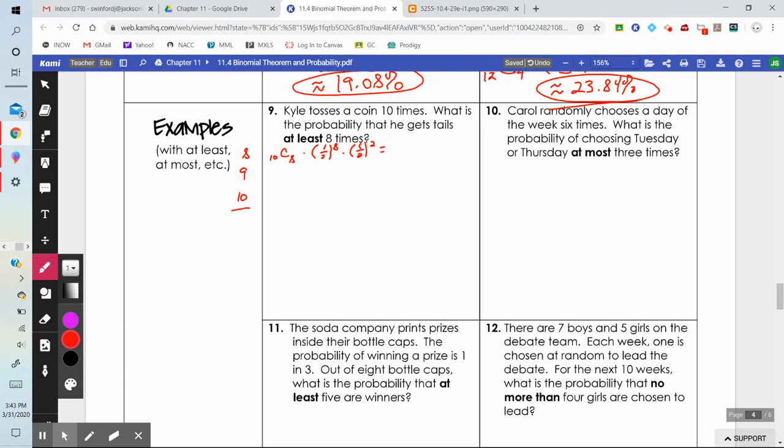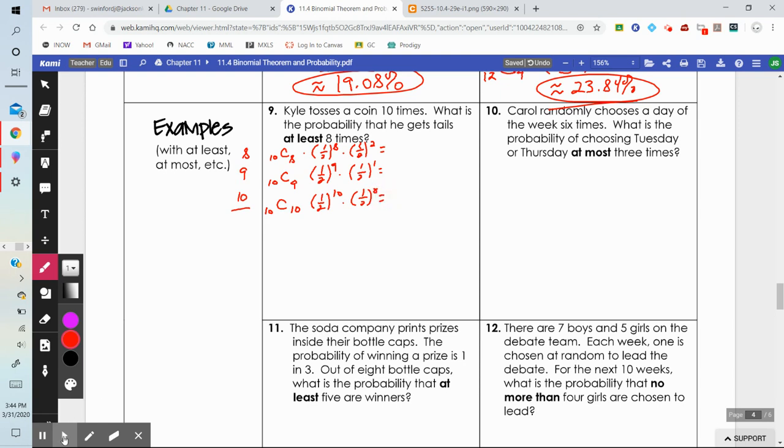Now I'm going to go ahead and write down the other ones. To get a tail 9 times, that'd be the combinations of out of the 10, we choose 9 for tails. So we're going to get a success 9 times, and then we're going to get a failure the other 1 time. Then getting it all 10 times would be the combinations of 10 choose 10. So we have all 10, and that's not going to be likely. All 10 are going to be 1/2, and then the failures would be no times.